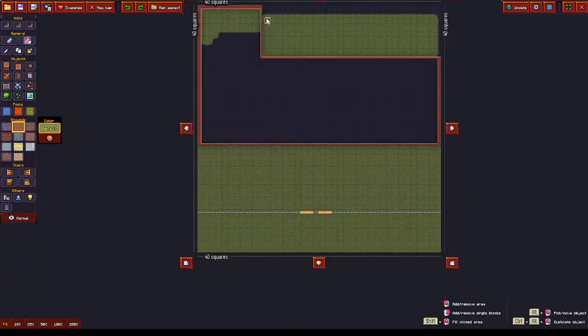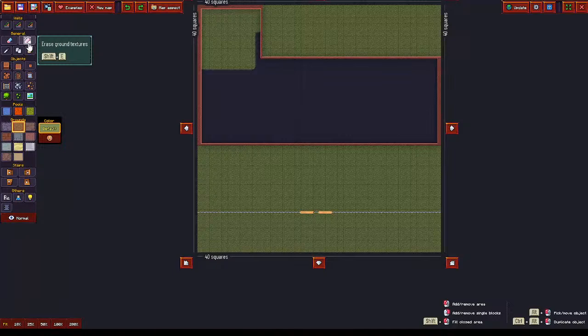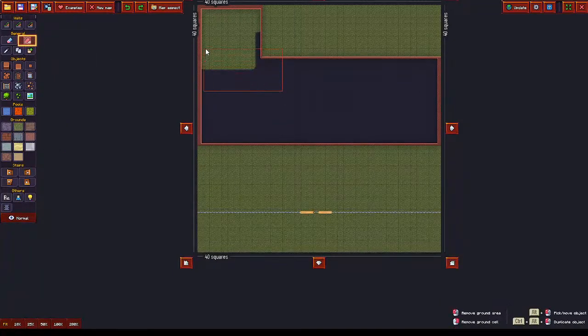Alright, ladies and gentlemen, we're getting somewhere. Erase ground textures. That's what I want to do, so that I can just delete the ground texture without deleting the walls I put in.